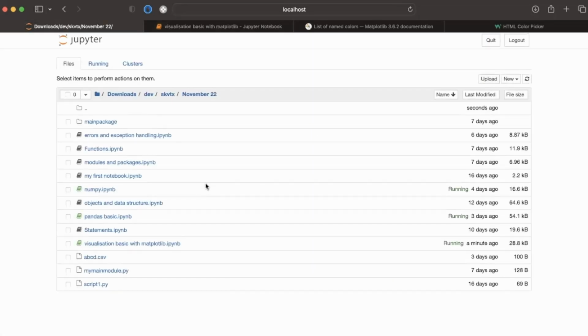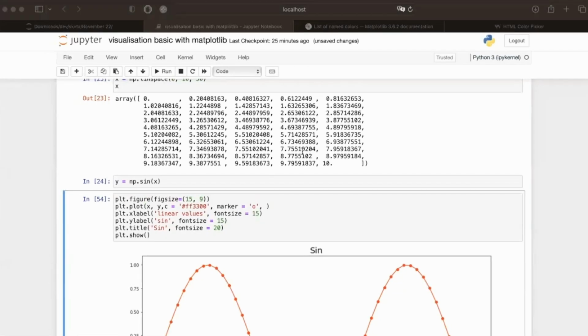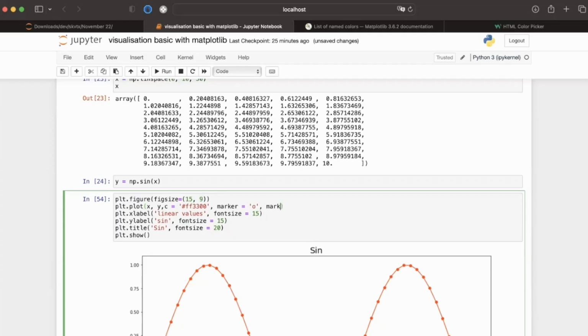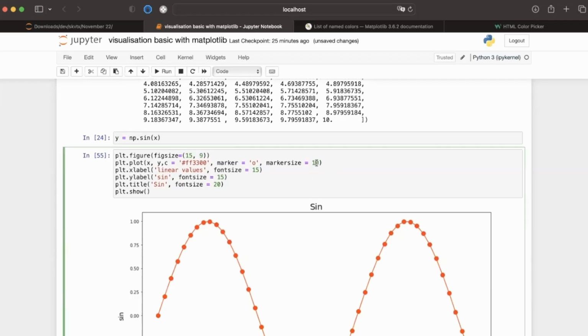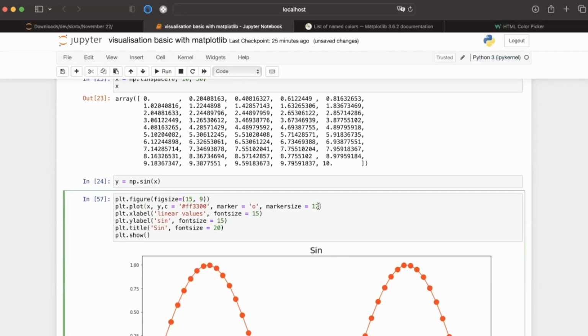You can also make the line thickness large and small. A few of the things I will leave to you. You can pass marker size, you can pass line style. Let me show you. Let's say marker size equals, let's say, 10. You see the marker has been increased, bigger. Do not compare this font size with marker size. They are totally different things and they have their own scale. If you want to make it smaller, pass a smaller value than this. If you want to make it bigger, pass a larger value than this. Very simple and very understandable, I guess.